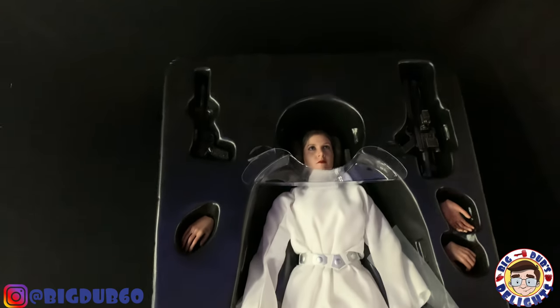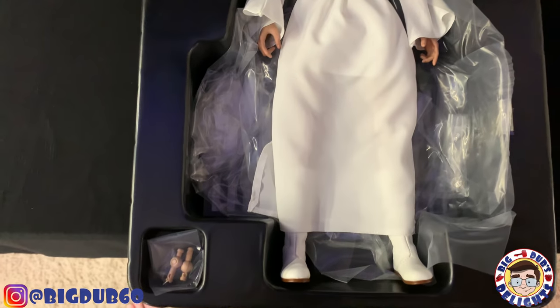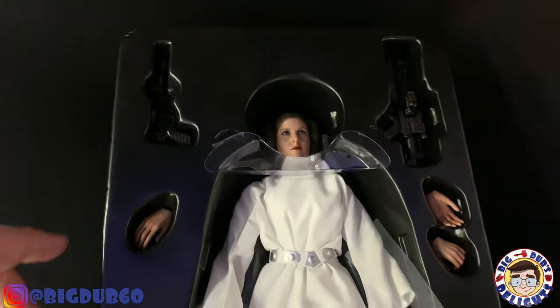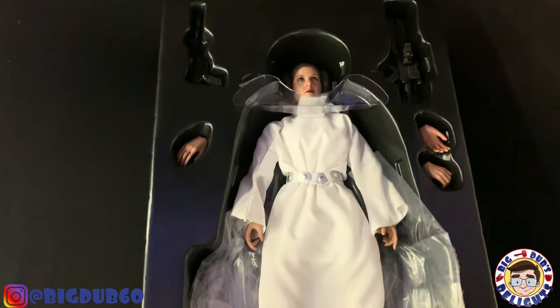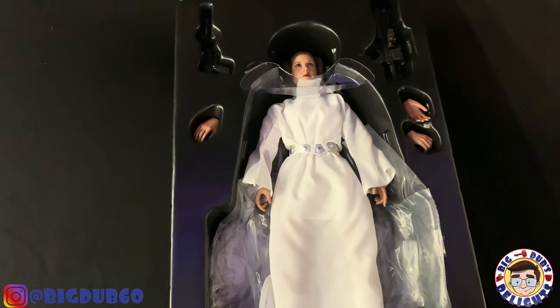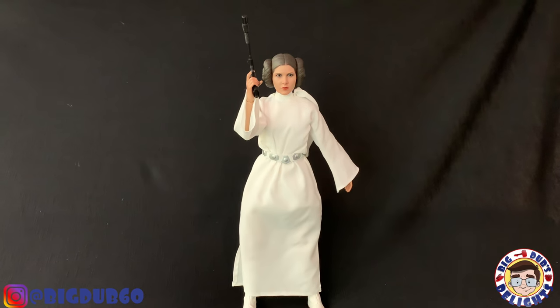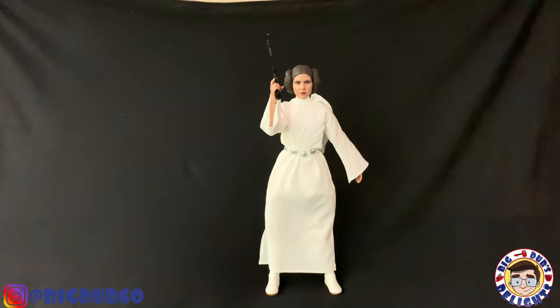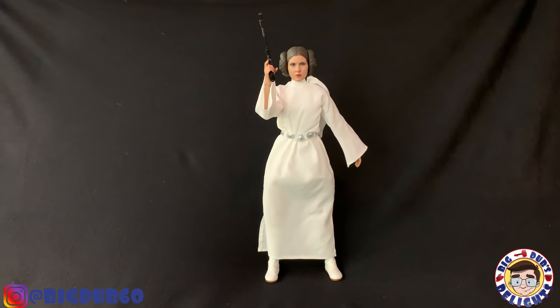Fabulous! She doesn't have the most accessories ever, but she doesn't need it. She looks great. Her normal blaster, other blaster, like a trooper blaster, the hands. Now, I gotta get it out. There she is. I like the blaster with the silencer, and there's her stand. I think that's the way you gotta pose her, right?